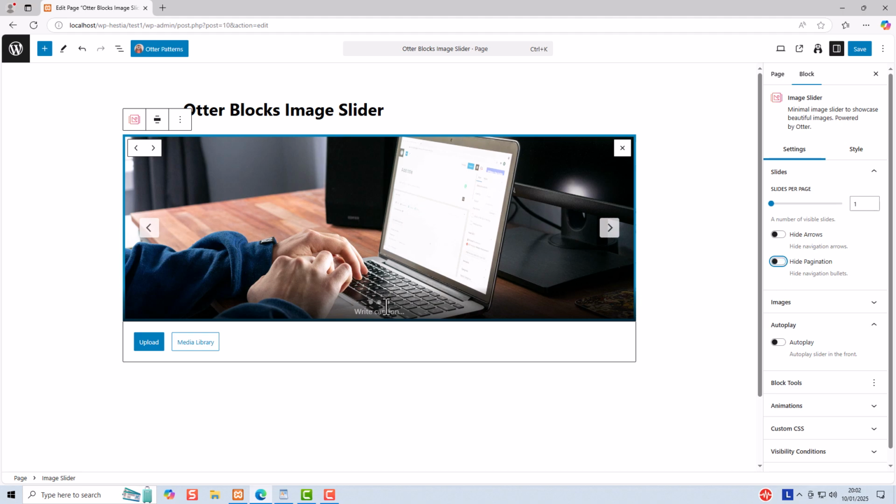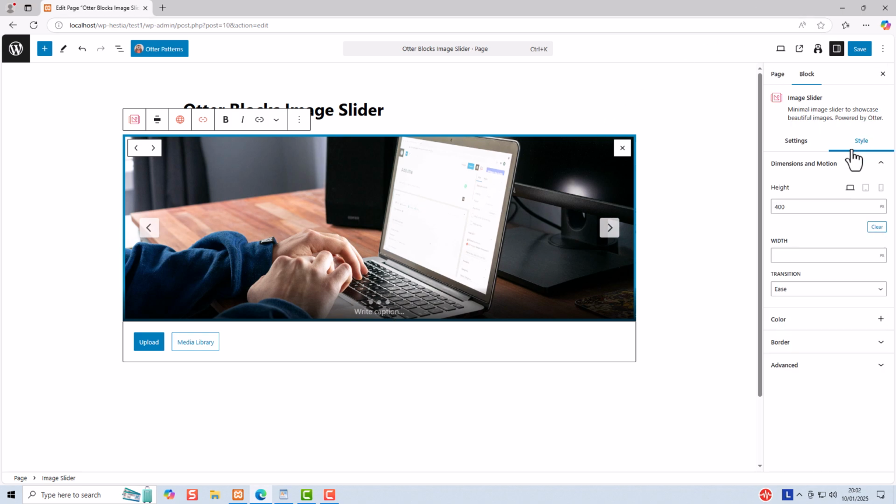If you didn't add a caption before, you can just click here to type your caption. And in the styles tab, we can change the height of the slider.